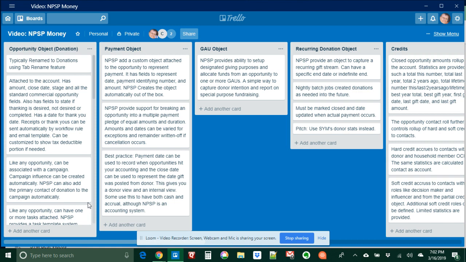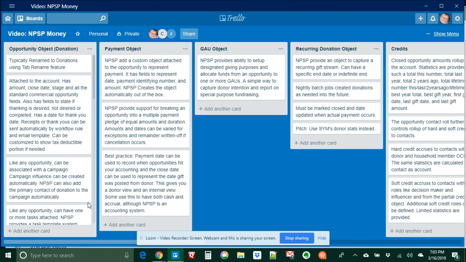Now, just like in commercial Salesforce, the opportunity is always attached to the account, whether that's household account or organizational account, doesn't really matter. It's going to be attached to the account. And it has all the things that an opportunity has in Salesforce, and they mostly make sense.